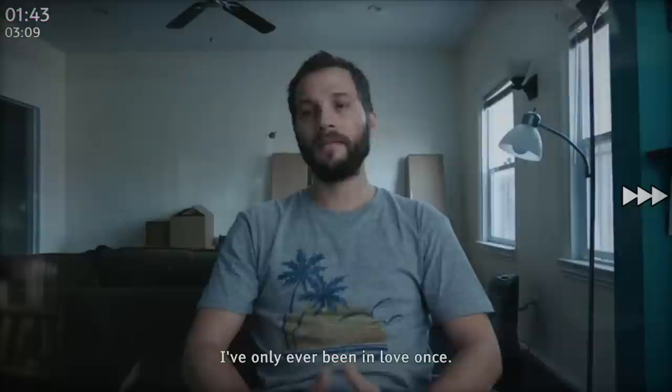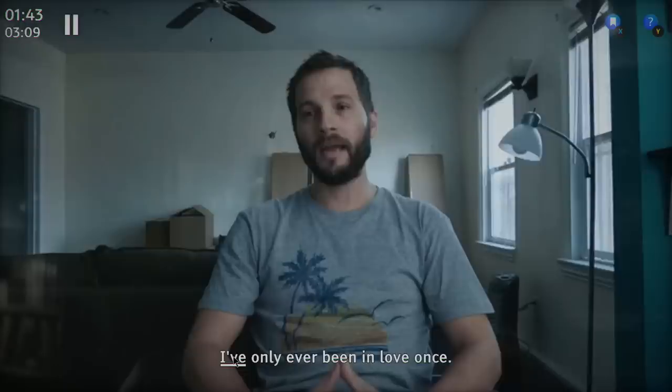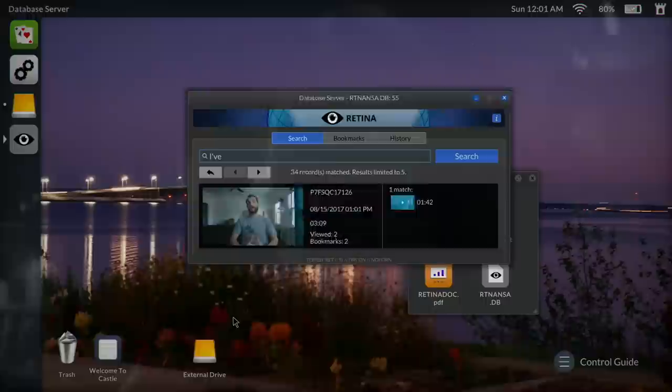Now what I'm going to do is back out, and I'm going to replay this video from the beginning. I'm going to pause it. I know it's already bookmarked, and I'm just going to start selecting a word. I'm going to select the first word, which is "I've." If I click on it, I can actually search for that word. And once I've searched for that word, it'll bring up all the videos with that word in it.